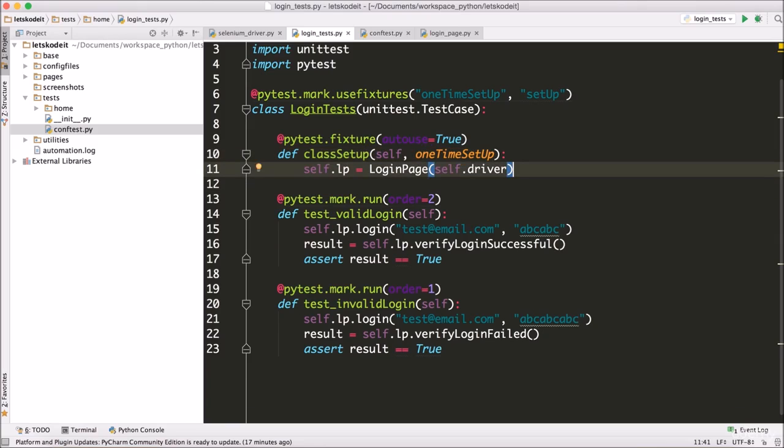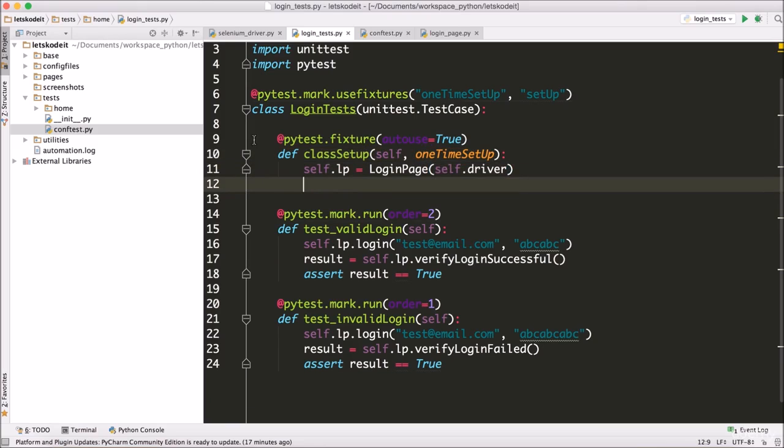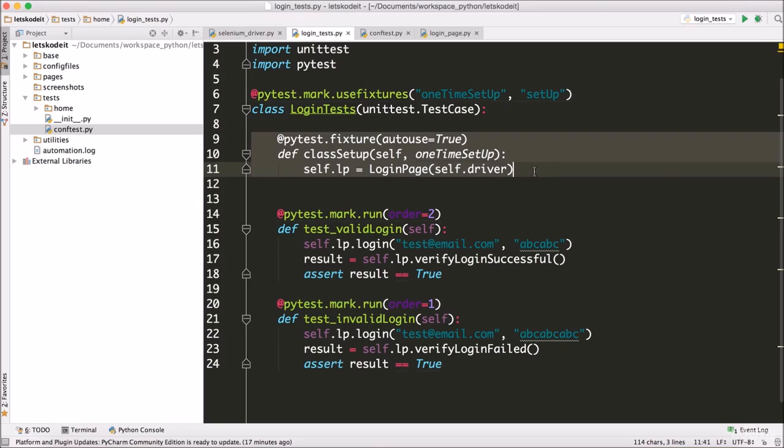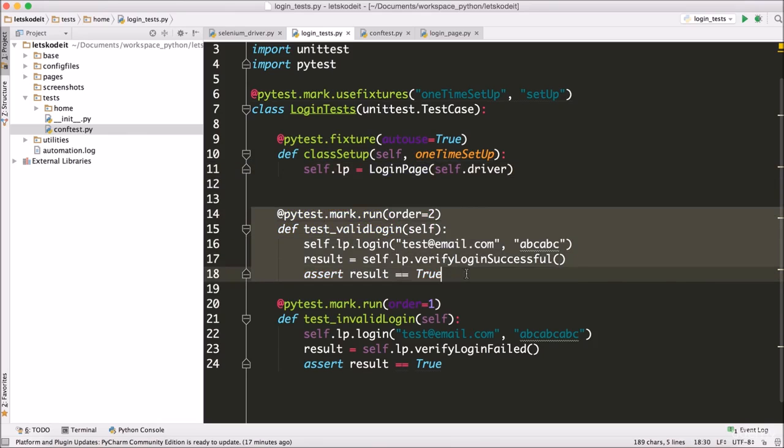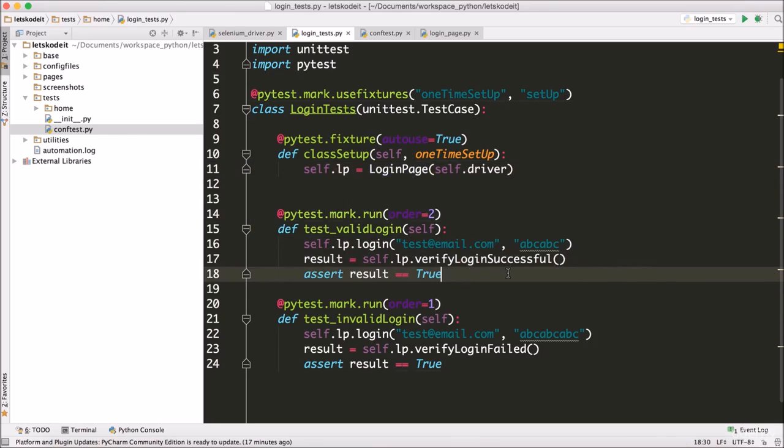Now let's first take a look at this. We have our class level setup where we are defining the object for the login page. This is the page object for our test class, and then we have two test methods here. If you take a look, we started from about a 15-20 line test method, if you remember, and we limited it to a 3-line test.